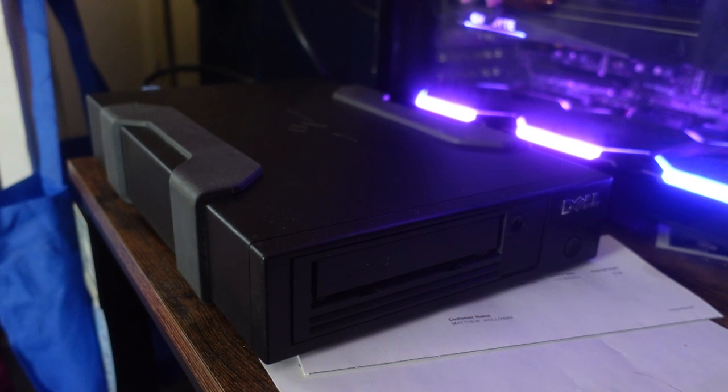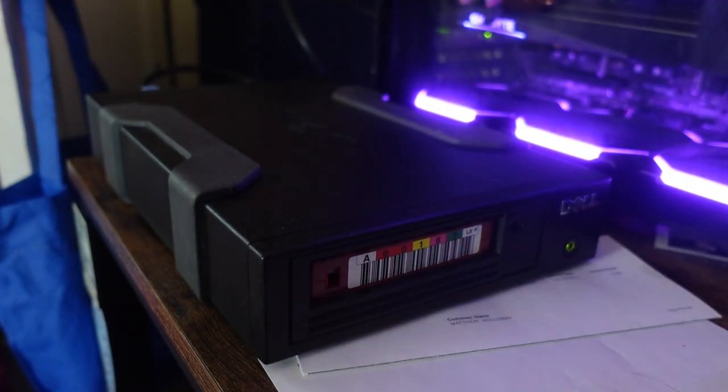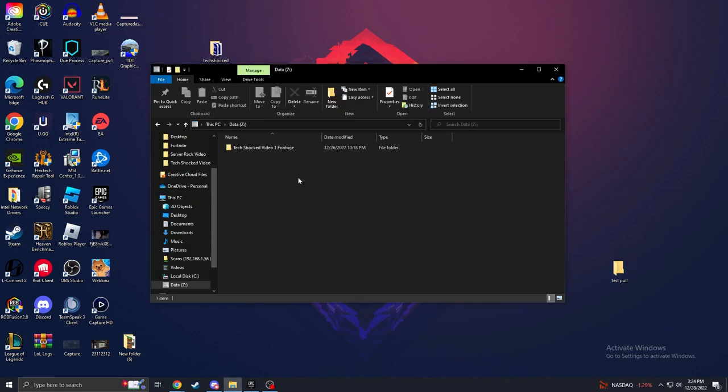Alrighty, so now that we've done a write test to the tape drive, confirmed that it recorded all the data just fine and dandy, we're gonna do a retest to see what it's like to pull data off the tape. Alrighty, we're gonna put the tape in. Alright, now we can see that data on Z is located in our Windows Explorer. We have TechShock Video 1 footage on here. We're just going to do a test, pull it off, and see how it performs when reading data off the tape.